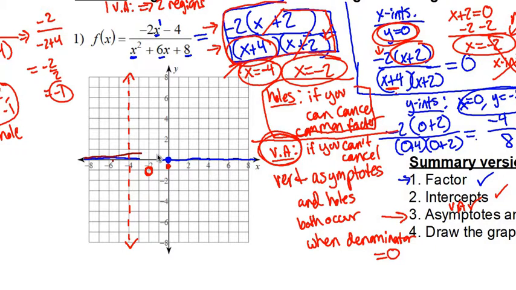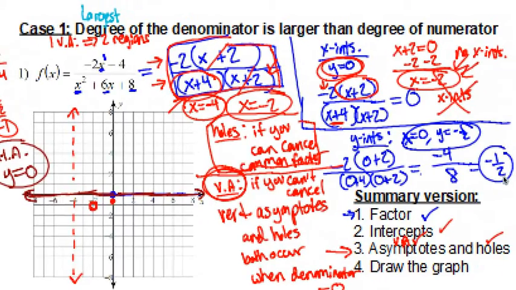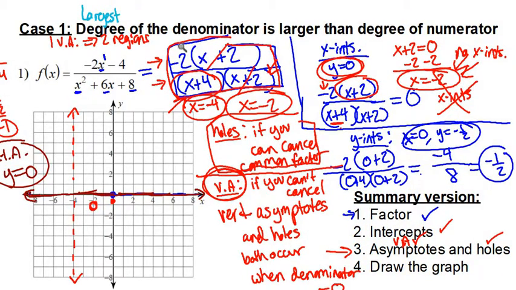I was about to try to draw a straight line. That was not a very good straight line right there. This horizontal asymptote right here is going to be y equals 0. That's our asymptote. And that's why I call this a case 1. That will always be true. HA means horizontal asymptote. The asymptote will always be 0 in a case 1 example. Case 1 meaning this.